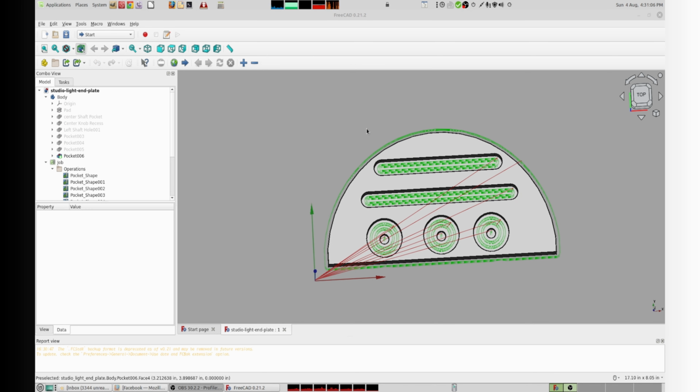In addition to being ready to take this to the CNC machine, this is the end of this particular video. It's gotten really long right now, so I'm going to carry on with this into another video. It won't necessarily be the next video, because I have to pull the CNC machine out of storage, take it to the workshop, finish what I'm doing, and then take it back to storage.